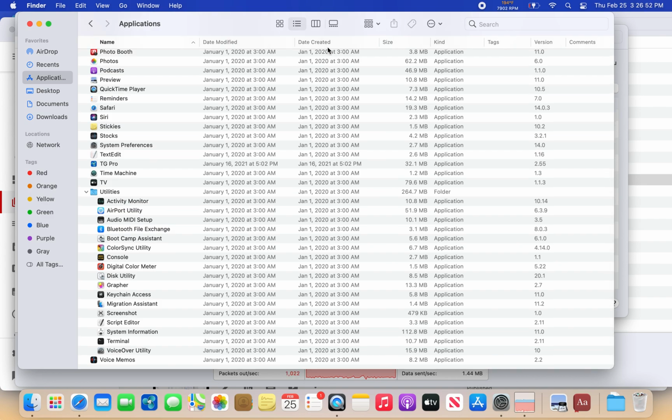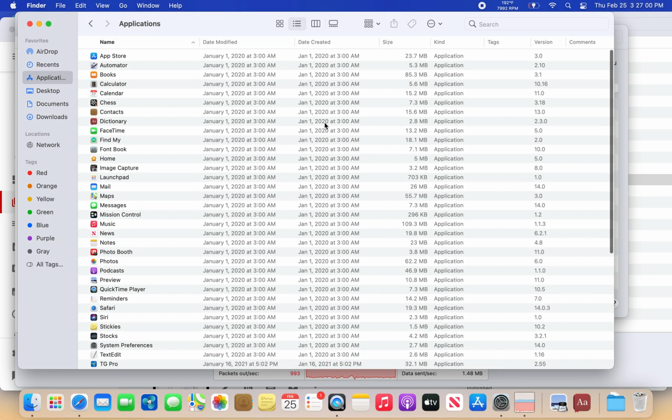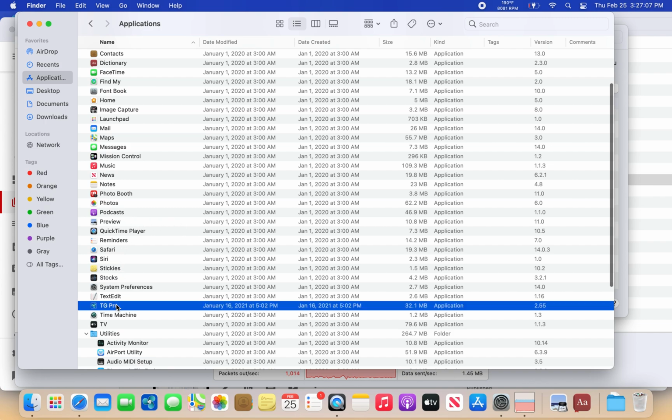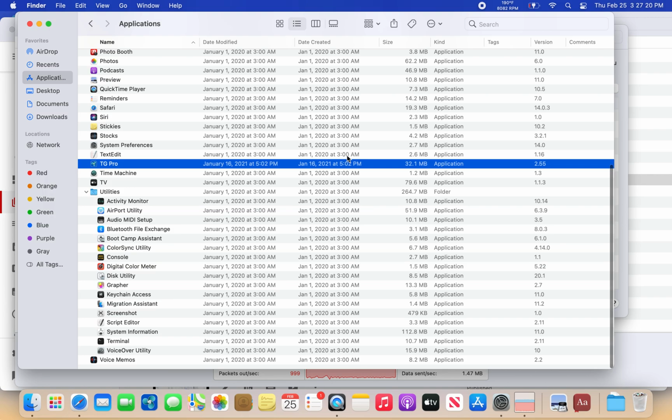Date created and date modified is the exact same thing, 3 p.m., 3 a.m. on January the 1st, 2020. All of them, except for TG Pro. Where is TG Pro? Right there. TG Pro is at 5:02 p.m., but everything else is the exact same date, same year, same time. Go figure. Right? Go figure. What are the chances?